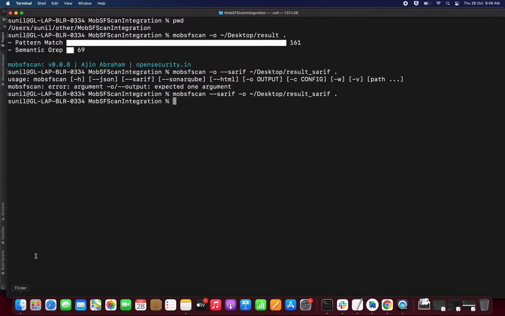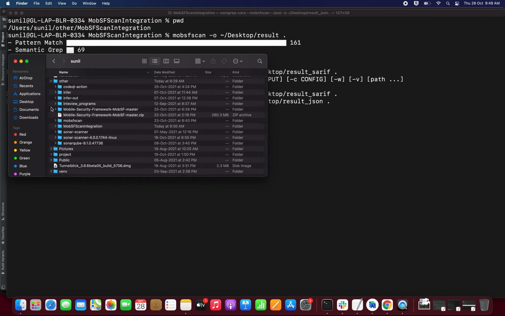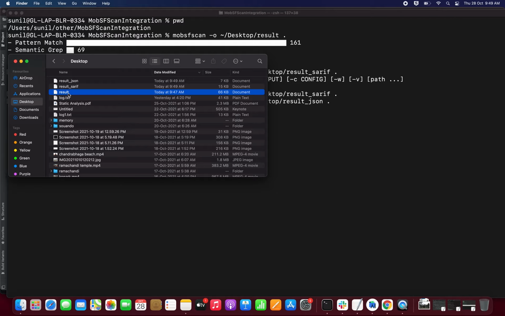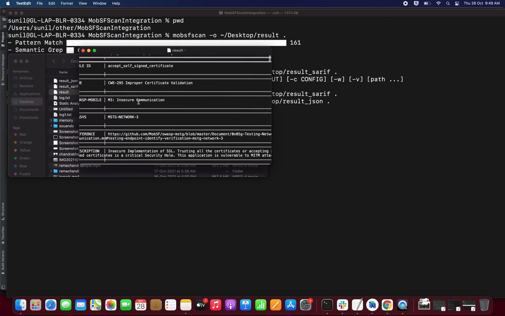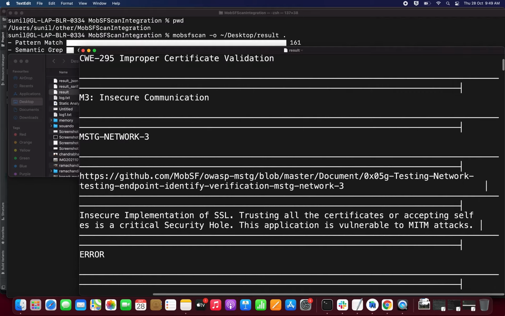Now let's see the results we already got. Let's say execute for JSON. It will be JSON result. Yeah, this is the first one that got created. This is the result, and let's expand it to see what it gives.